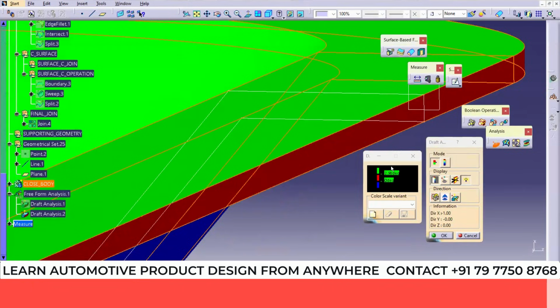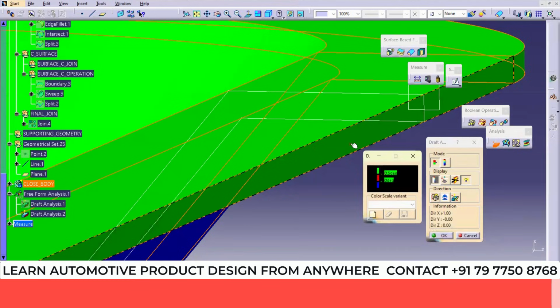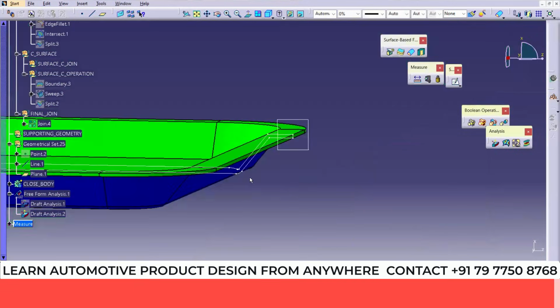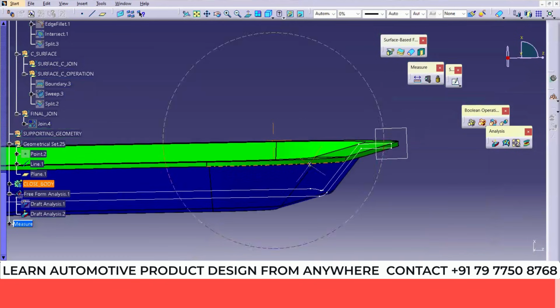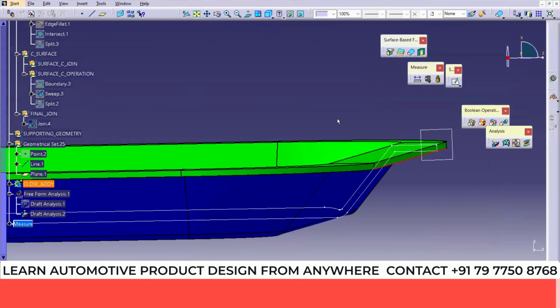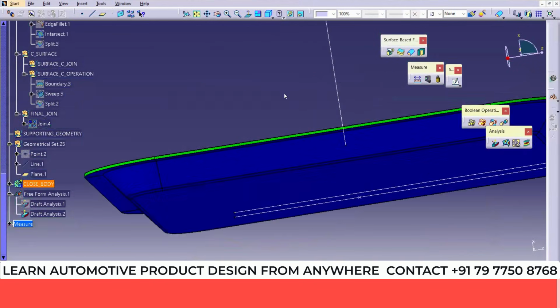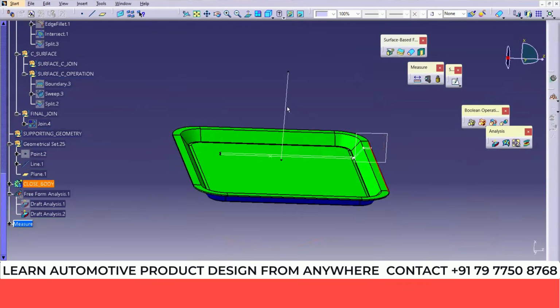Why? Because we are checking with 3 degree, and here the angle created is 1 degree. So the requirement for the core side is 0.5 degree is sufficient. Okay. So now you can see it is turning green, right? So cavity side 3 degree you can clear, and core side 0.5 degree C and B you can clear. So parting line will come at this edge. Okay, so you can extract that complete edge, that will be your parting line. Okay, so like this a simple part you can solve.